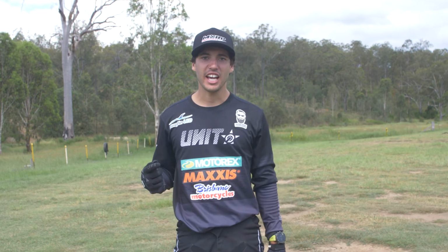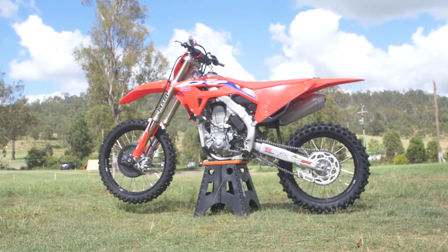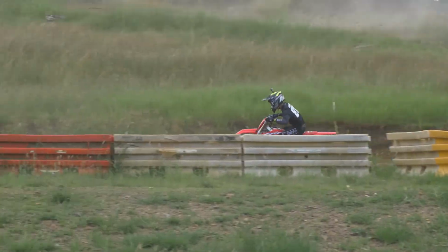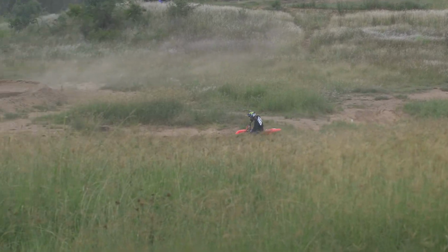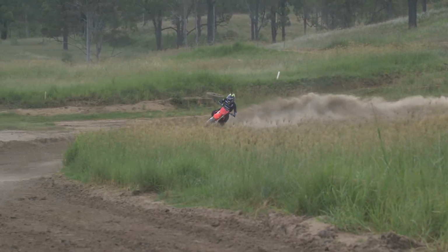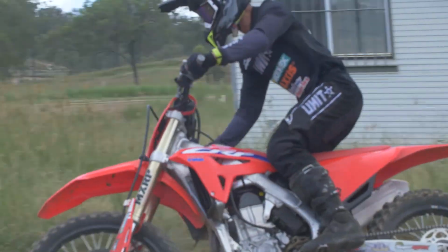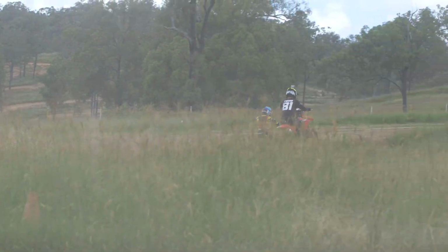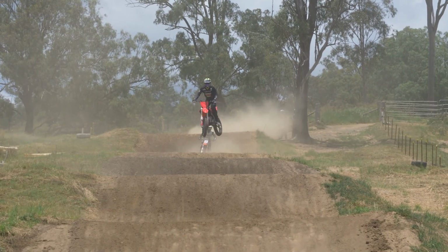Alright, so start of the day on the Honda. I think where it really shines is the tighter corners, so the thing can just turn on a dime. Feels like the front end is super heavy, so if you want to get into a tight corner and just get in and out really quick, Honda's the bike for you. On top of that, I felt like I didn't have to move back and forward on the bike so much. It was like I was covering the whole thing without really trying to. Almost felt like a shorter wheelbase.